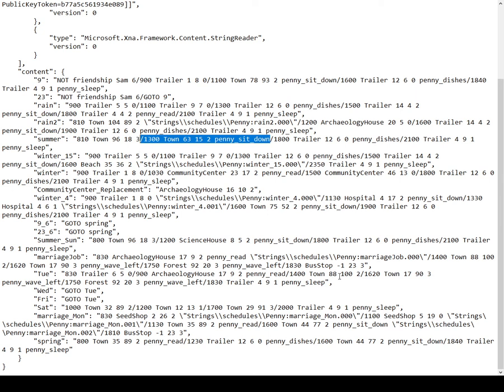Yeah, see, I think there's two places that Penny likes to read. One is the one she is kind of next to Emily and Haley's house. And I think that's this one, and the other one is on the bench, and I think that would be this one here.